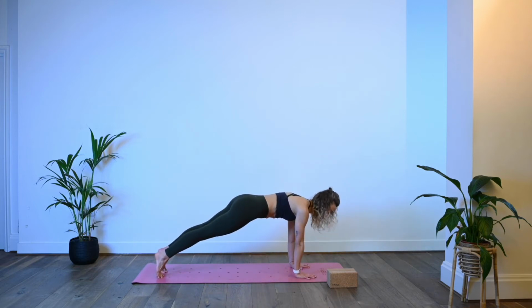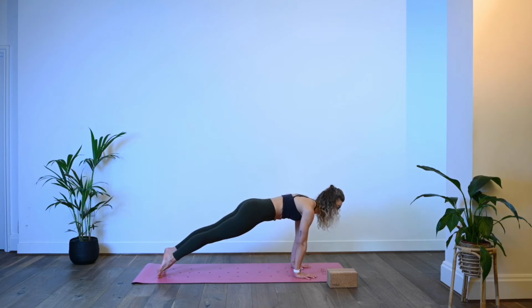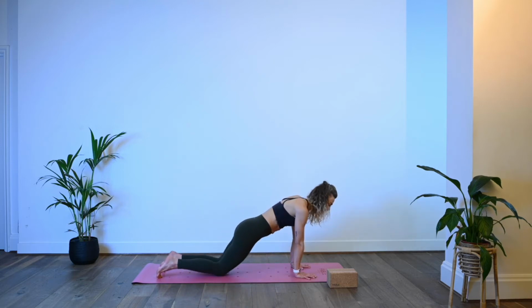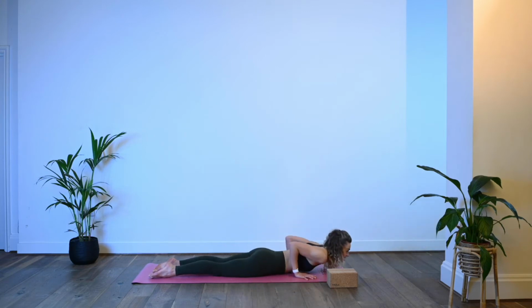Nice. Really firmly plug down here. So press down through the hands. Think about pressing the ground away from you, being super strong in the shoulders. Firm up through the quads. Come onto the tiptoes of your feet. Lower the knees down. Bring the tops of the feet down. Squeeze the elbows in towards the body. Lower your chest down between the hands.